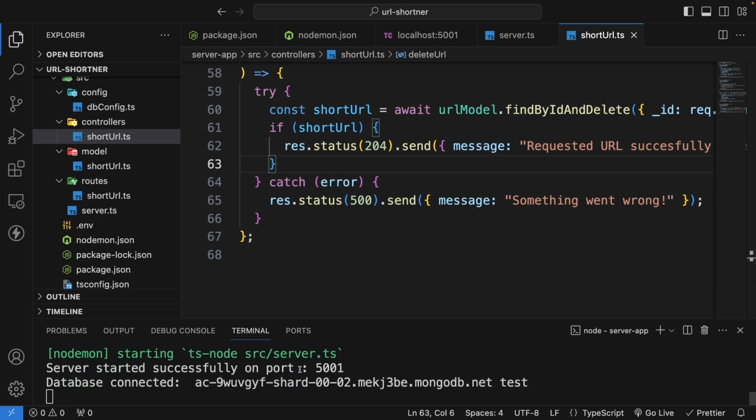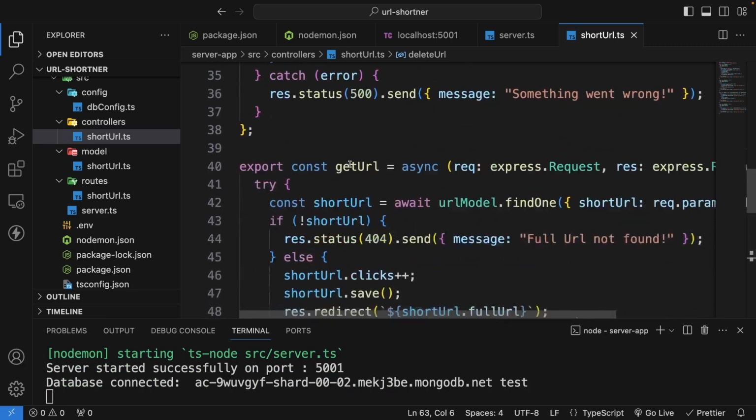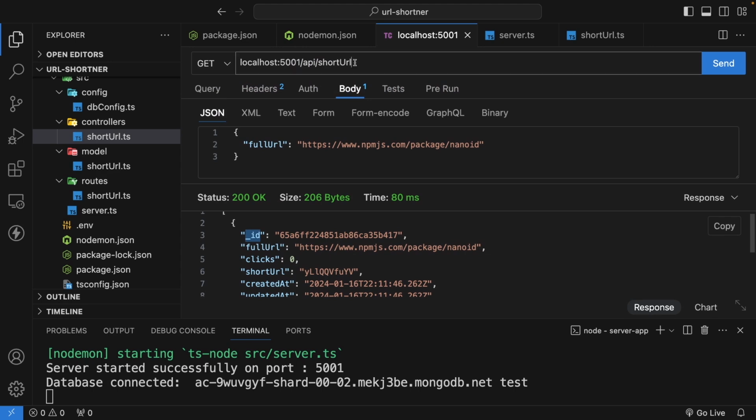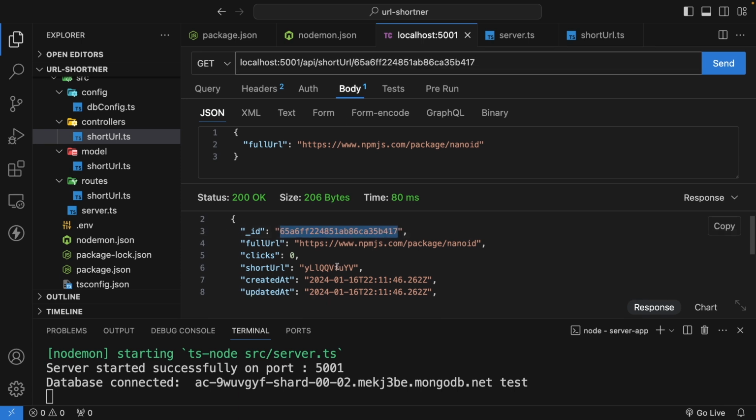So now we see that the application is also running, and all our endpoints are now working fine. So let's give a try one by one. So I have this. Now if we want to delete it, I will just need to pass the ID. So I'm going to copy this ID, and I'm going to put it here. But before that, let's use the get URL. So I'm going to copy this, and I'm going to go here. I will add this one, and we have the get request. So I'm going to send it.